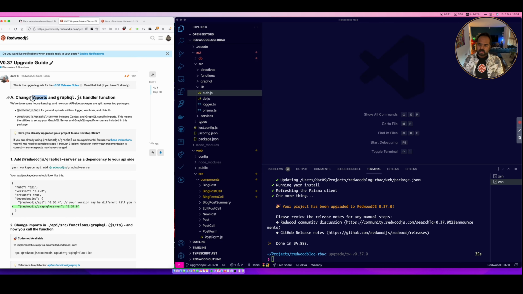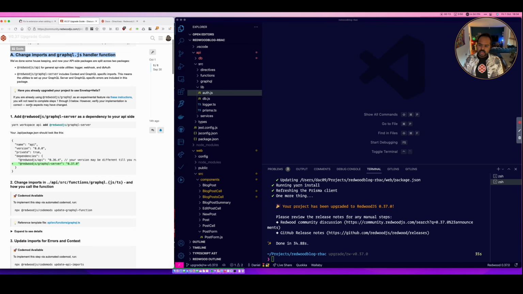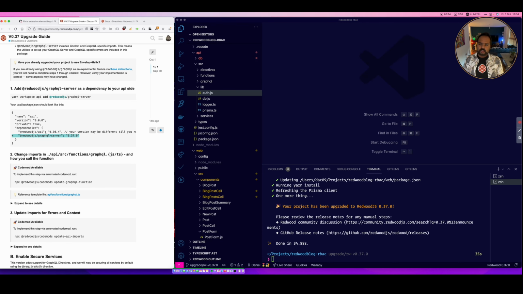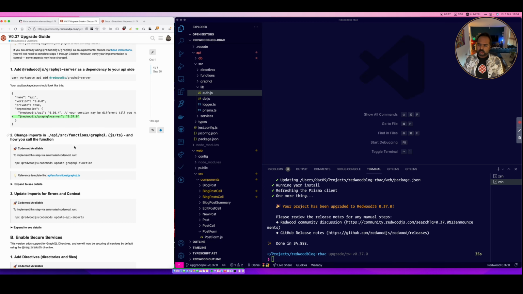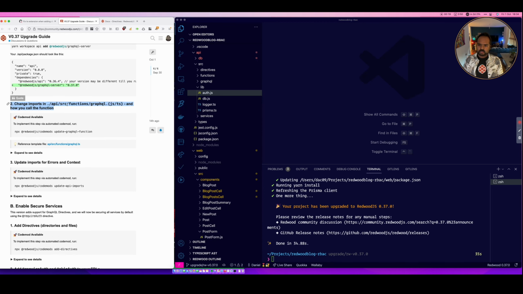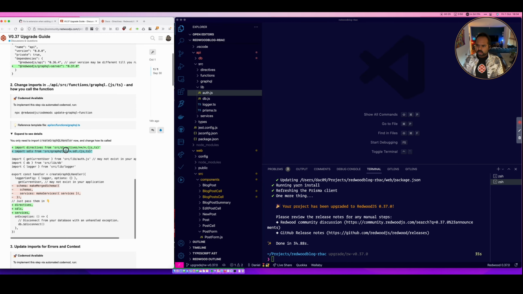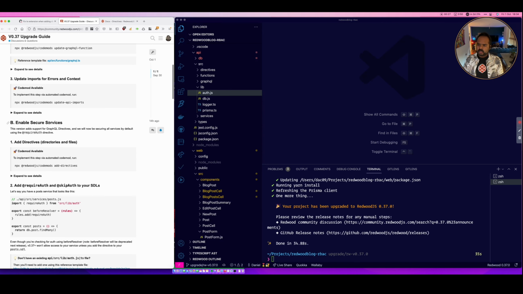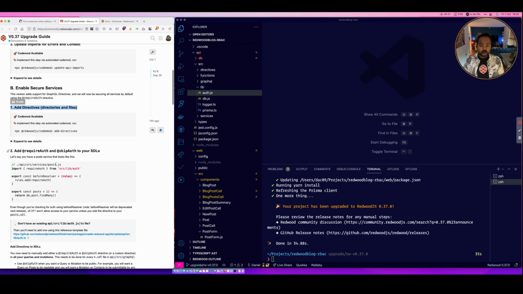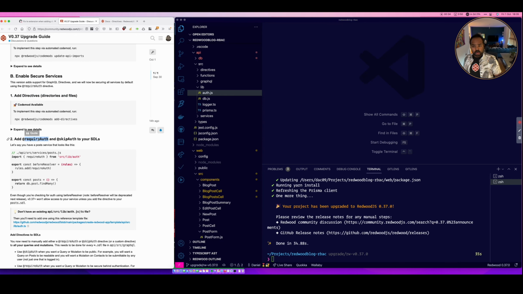We did all of the changes in updating the GraphQL server. We changed the imports, how it's called in graphql.js, like that. We enabled secure services by adding the directives and only added requireAuth to one query. So we need to do the rest.